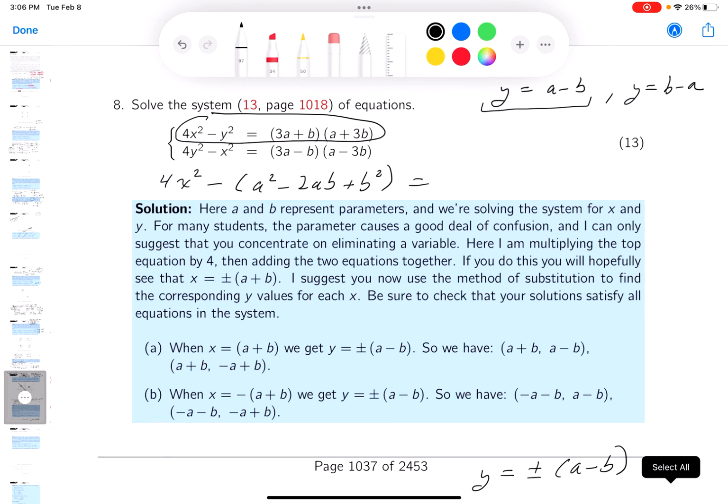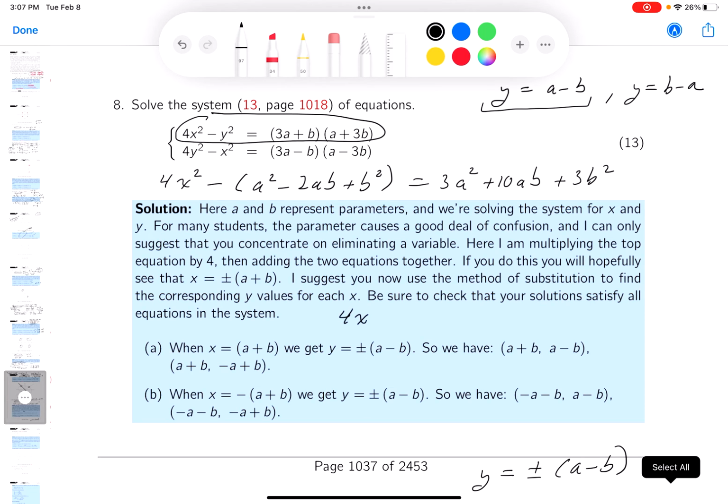Well, I know we already did it, but I'll do it again. You get 3a squared, right? Then you're going to get 9 plus 1, 10ab. And then what do you get? You get plus 3b squared. Well, I got some work to do. I'll put up the work for you.